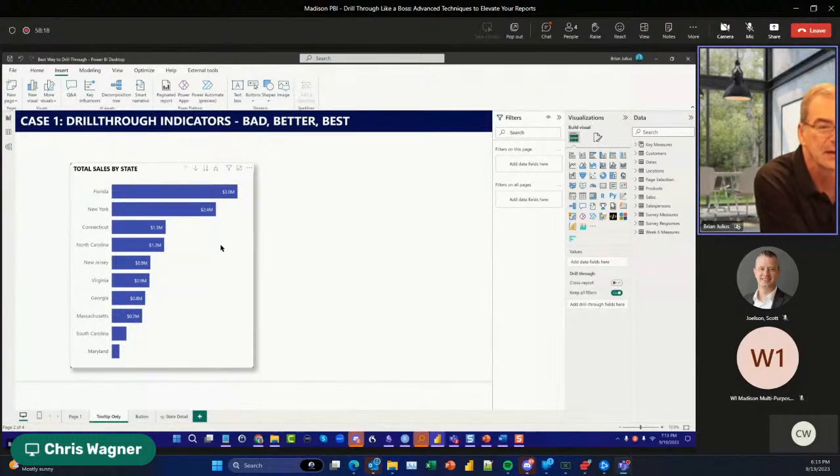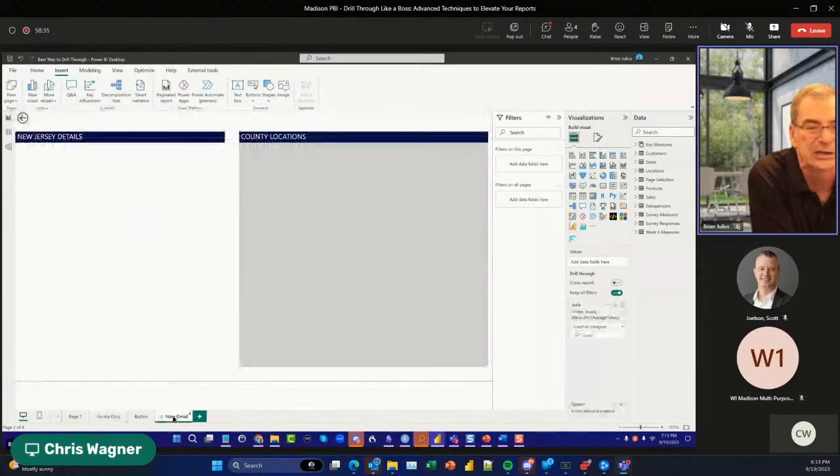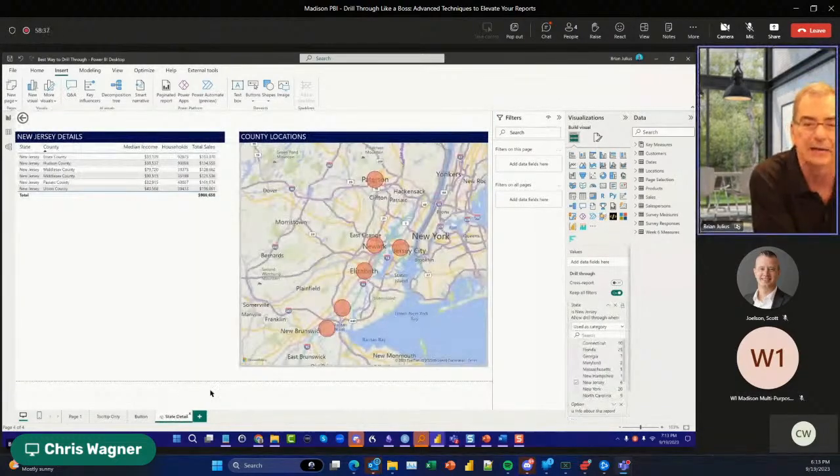And it's really quite simple. You've typically got a front page, which has more overview-level data, lower granularity. And then you've got typically a detail page that filters from the overview page into a greater level of detail.